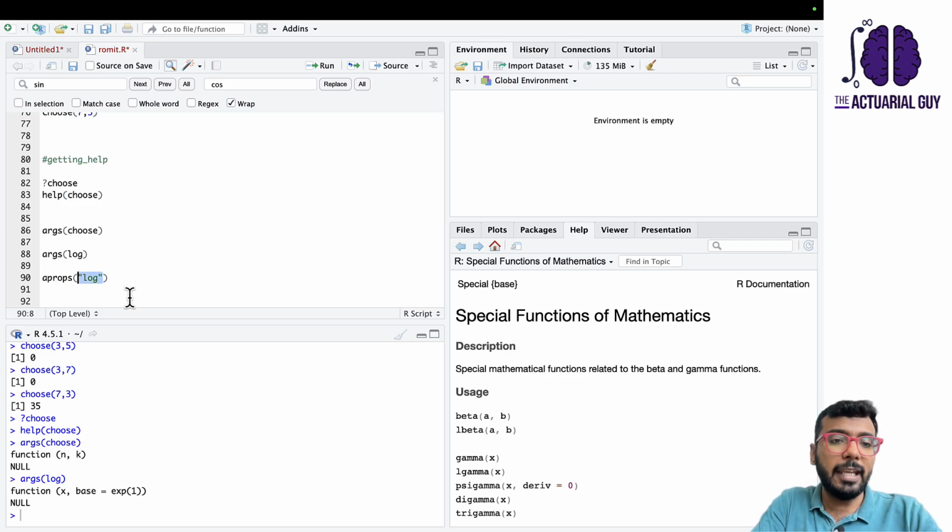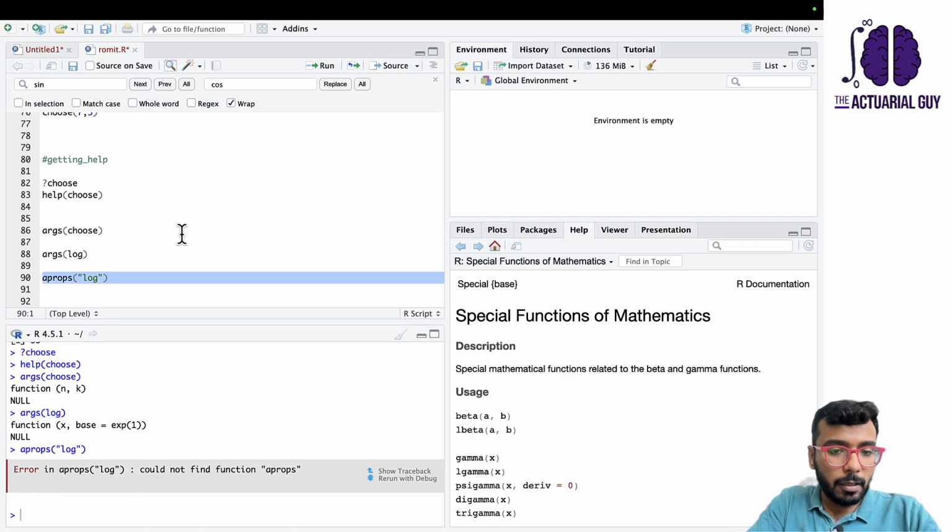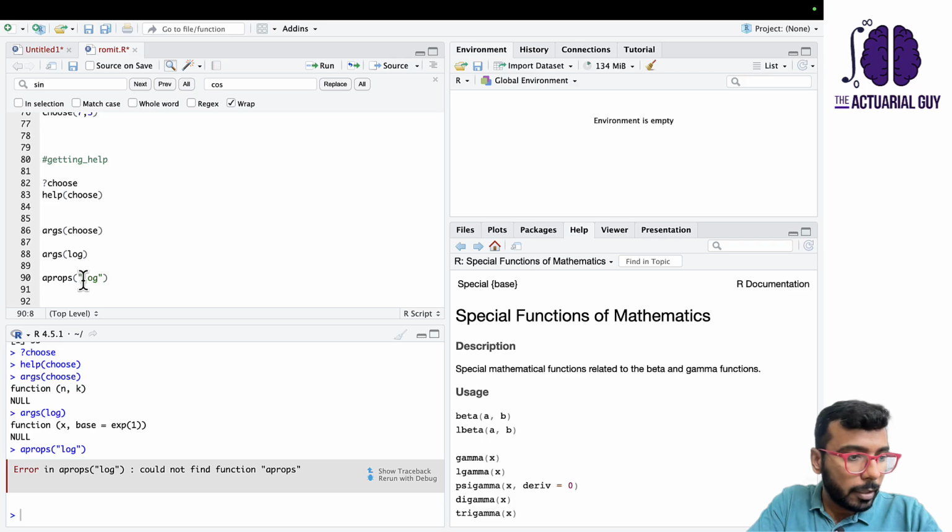String means any sort of phrase or a bunch of letters. So what are the functions with log in their name? Okay, let me... okay, I made some mistake here. Yeah, this is apropos.